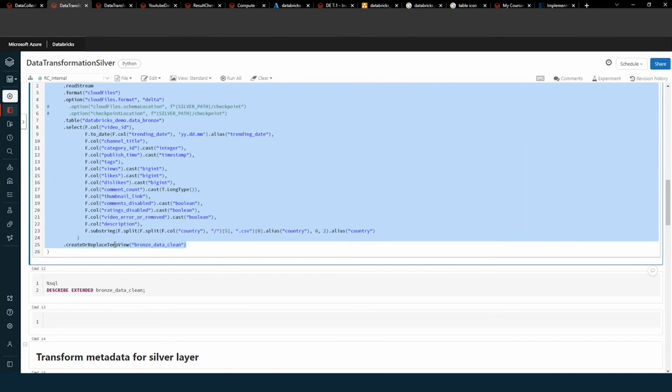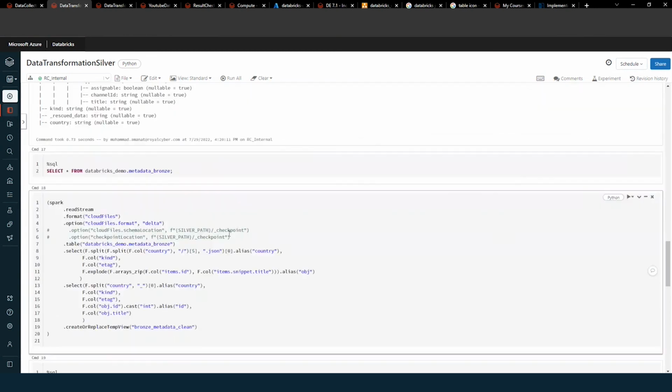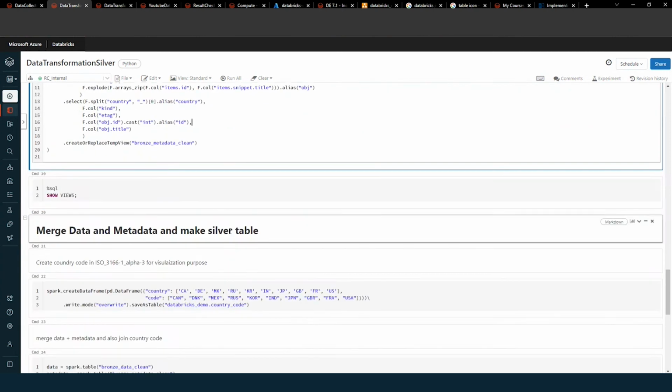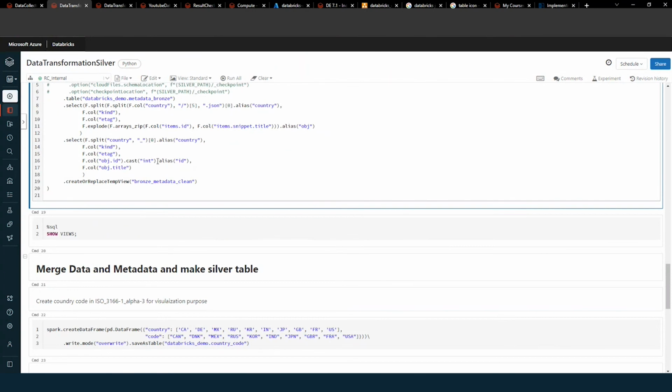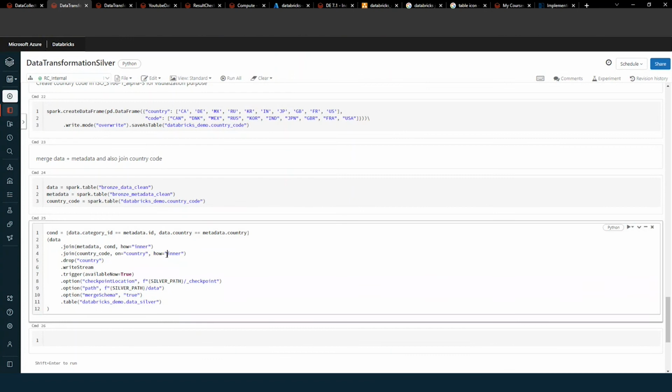These temporary views are associated with this single session. So inside this session, other users can access it unless I apply some constraint on it, and in this way I can share my logic with my other teammates as well. In the final step, I'm merging these two tables, the clean data and the metadata tables, and then I store the result into a table, because this is the table I want to store and which can be utilized for later purposes.